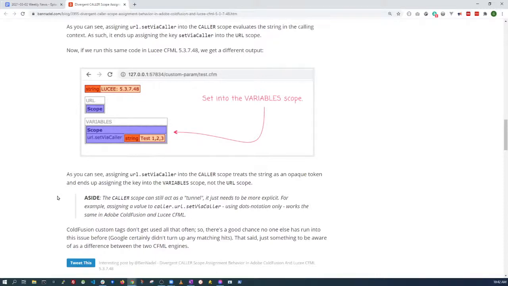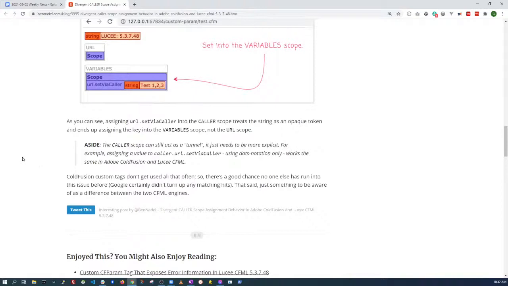Honestly, this probably boils down to some weird little peccadillo inside of how ColdFusion references nonsense that just allowed that to work. But I certainly wouldn't have expected Adobe's behavior. And so if you use caller.url.set via caller, Lucee will treat it that way. But yeah, basically ColdFusion looks like it's taking the string from the array notation and then doing an eval on it, essentially evaluating it from that context and doing some weird stuff. So there's a difference. But anyway, I just thought it was interesting. Anytime there's a difference, it's nice to know and see.